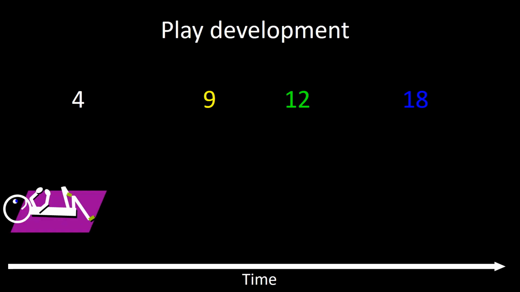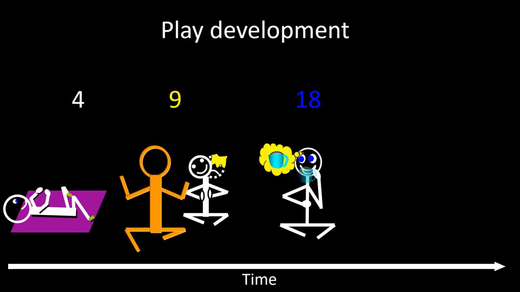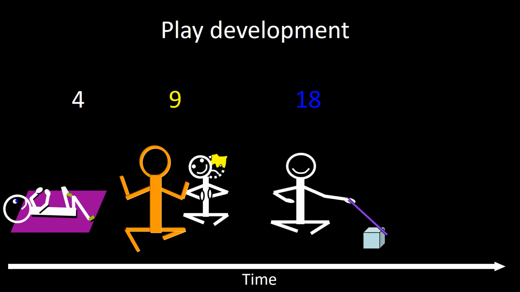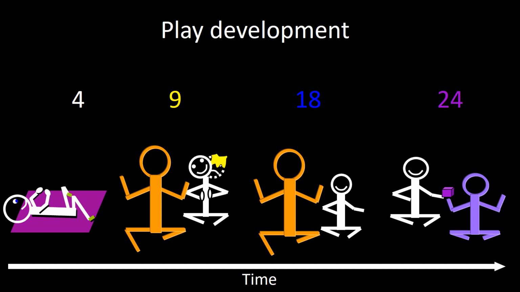By 4 months, infants amuse themselves by playing first with their hands and then with their feet. At 9 months, they play peekaboo and pat a cake with adults. By 18 months, we can see the beginning of the process of symbolic thought, that is acting out using their imagination, like drinking from an imaginary cup or making a doll walk. They also start using tools as expressed by using a stick to bring objects close to them. In addition, at this age, as they did before, they prefer playing with adults. Yet by 24 months, the child prefers to play with other children.